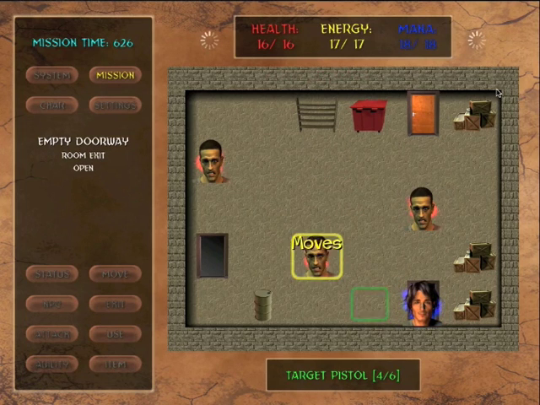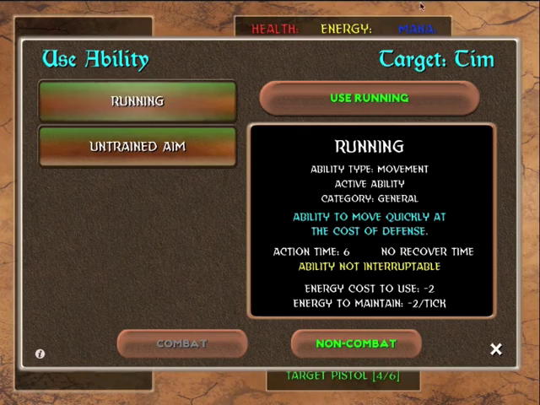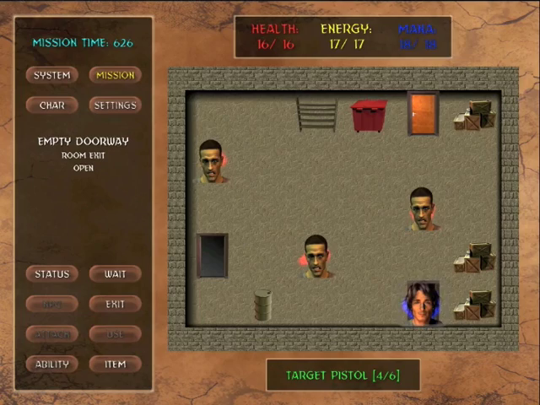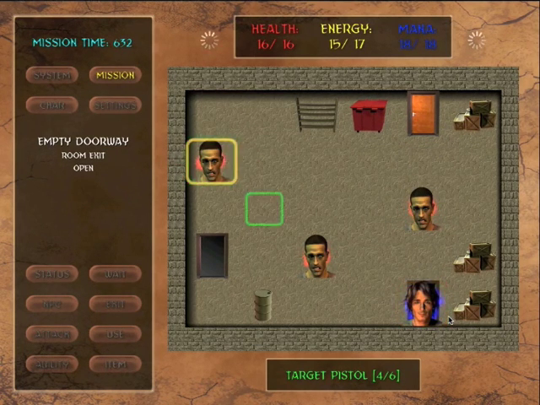Now normally you would actually want to search everything, but for the purpose of this playthrough, I'm not going to do that. Actually, I really don't want to mess with these guys at all. I really don't have to. So what I'm actually going to do is run around them. So I'm going to select ability and running. Running is actually an ability. It's going to drain energy, but it's going to increase my movement. Now, you don't actually see movement, but it actually affects the speed at which things happen.